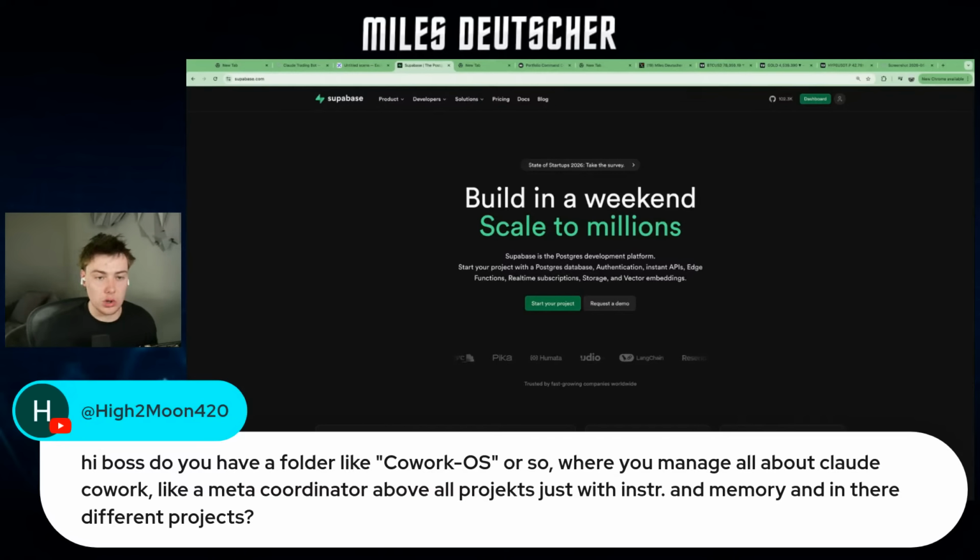But I do have a local folder for quick stuff when I don't want to use Claude Code, because it can sometimes burn more tokens. You've got to remember the more memory you're giving it, the more it has to read. So I still have basic data in a folder with a basic memory updating system with instructions MD, so I at least have some local touch point if I quickly need something. But Supabase is the answer if you want something really robust.